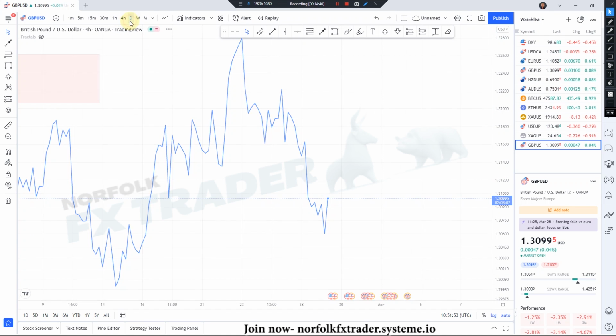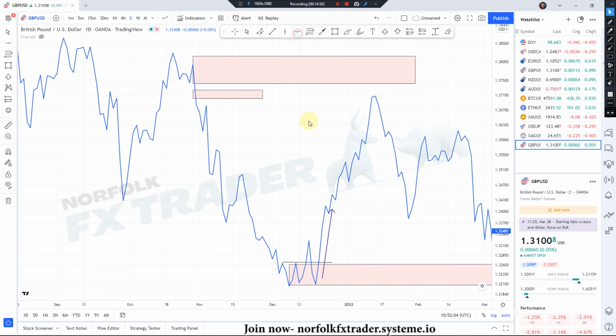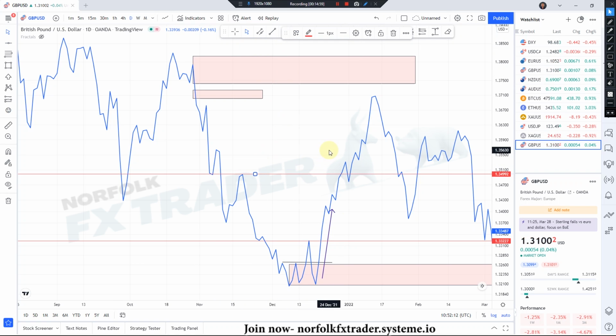Now back to the daily at this point, we're just looking at that retracement move back up, but you can still capture really good profits in the market, understanding that you're taking a trade from down here to take a target here on your first target, and then you'll be looking to target these highs here. So on a 1 hour entry, let's say, that's a good risk to reward, and then you just wait for the market to perhaps pull back or looking for your areas to sell from.